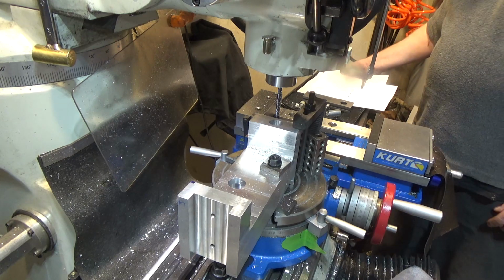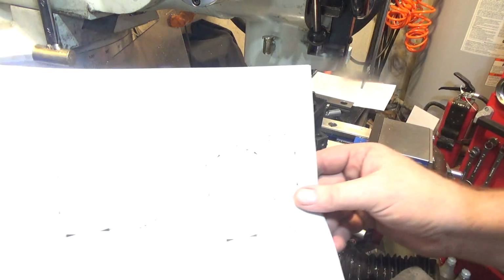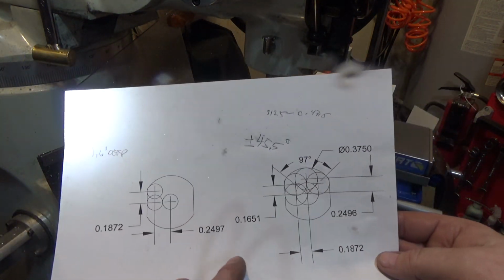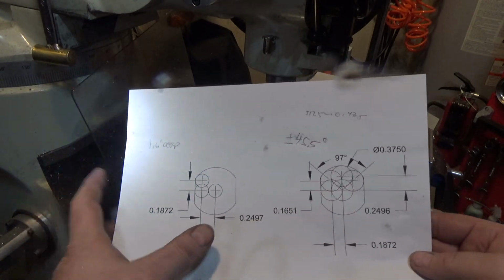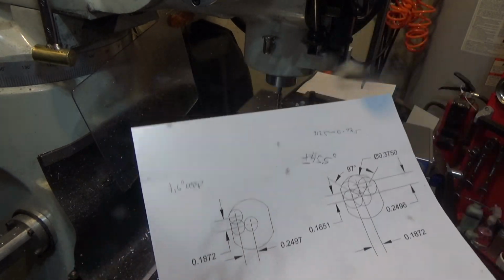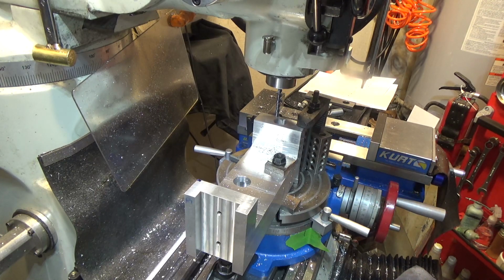So, you have to compensate for the diameter of the end mill. That's why I use these circles to draw this. So the first time I went over 0.1872 with the 3/8" end mill. This time I'm going over 0.2497 for the 1/4" end mill. And we're just going to take off a tiny bit of material.